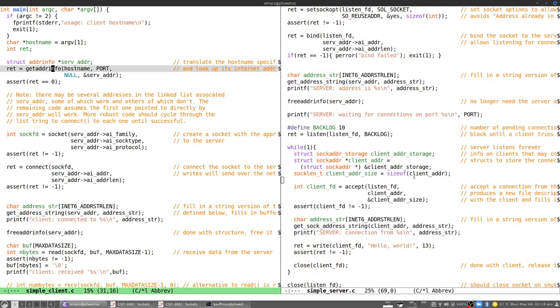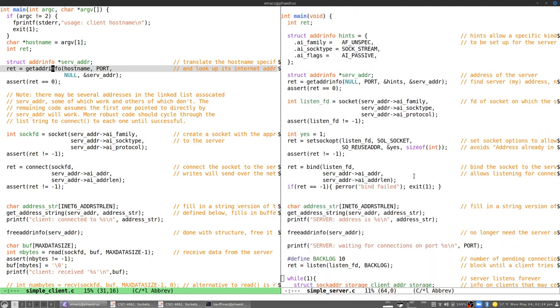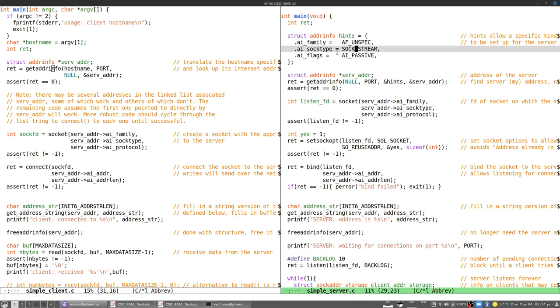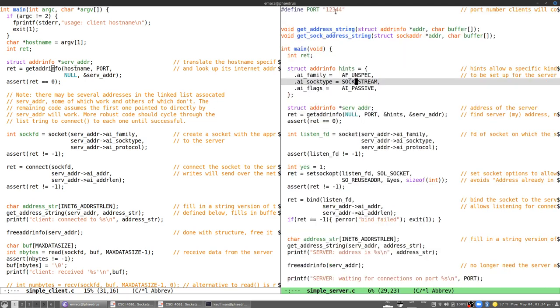connect to it, and then do business, as in read and write. Over here in the server, we see the same basic setup, although we'll specify some options about what we want done on the present machine with the address, because in this case, the server code is the one setting up this publicly accessible port, in this case 12344, that is associated with accepting incoming client requests. Still call it getaddrinfo, but it's mainly associated with getting my present address and accessing a particular port, so that I can later on set some options about reusing, not important for our purpose, but very useful for me as I rerun examples so that I don't get a socket in use or port in use message.